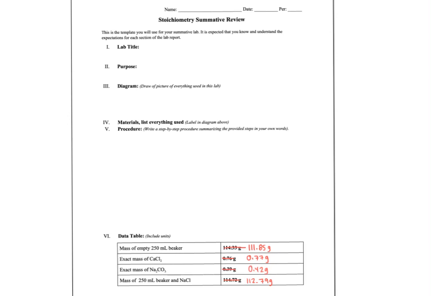All right, hopefully you have your title, purpose, diagram, materials, procedure, data table all ready to roll. I will post an answer key for this over the weekend so you can check. I think my answer key is with those crossed off numbers though, just forewarning. My answer key is going to have math with those, but again, as long as you understand the process, you should be fine.